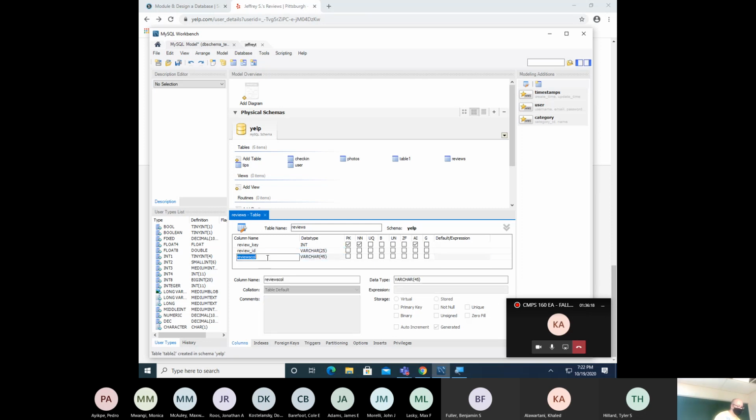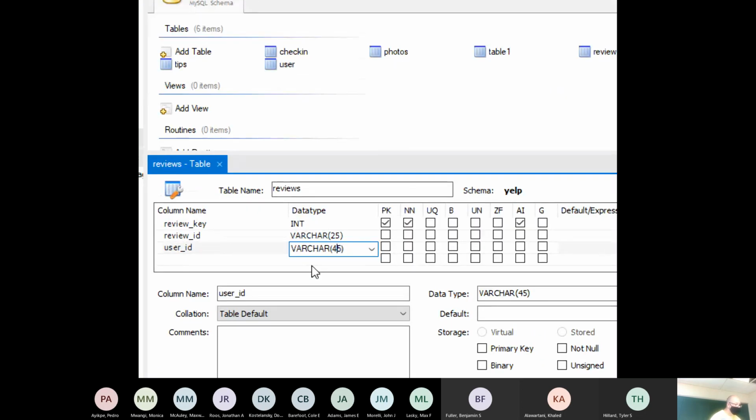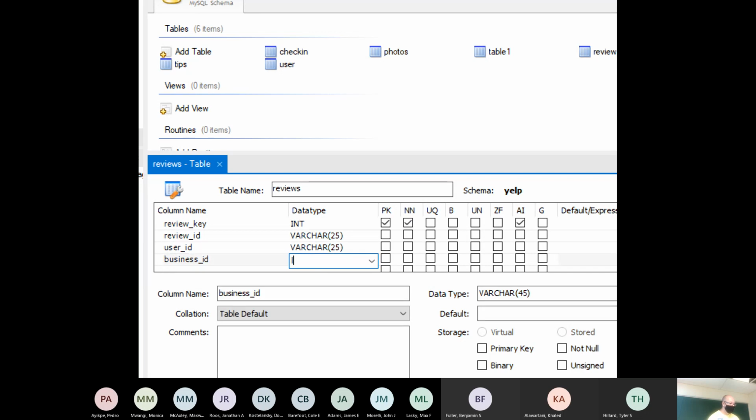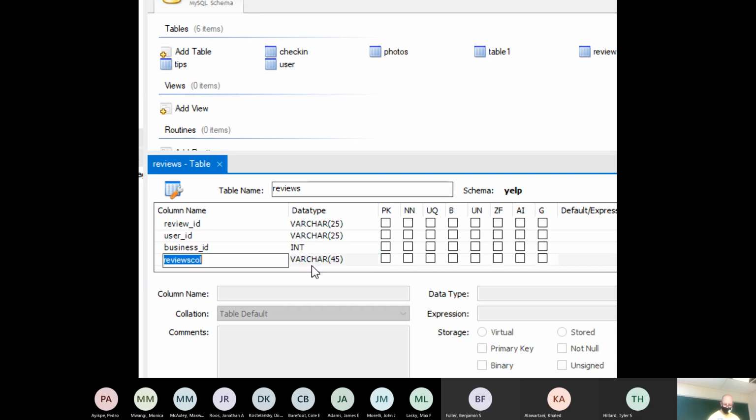Then we'll have the user ID. Now we're going to have business ID as an integer, I believe. Now we're going to have how many stars, integer.